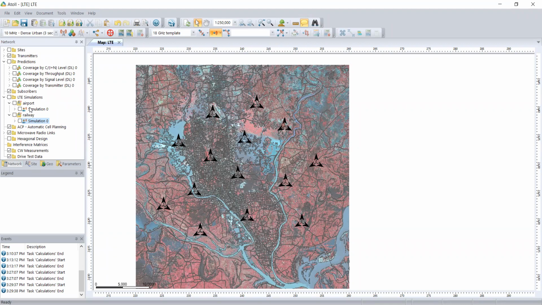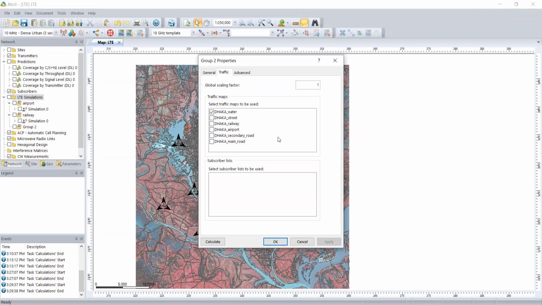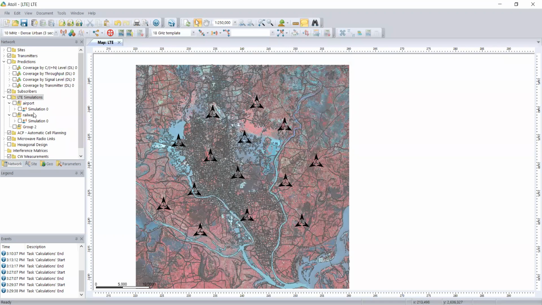Maybe some of you have a Core i7, say maybe 32 GB of RAM, with a Core i7 10th generation. I don't know. It would take a small time in that case. Okay, so now you can explore that. Let me run another thing from the simulation traffic. Then I can be a little more adventurous here. Dhaka main road. Apply. Okay.